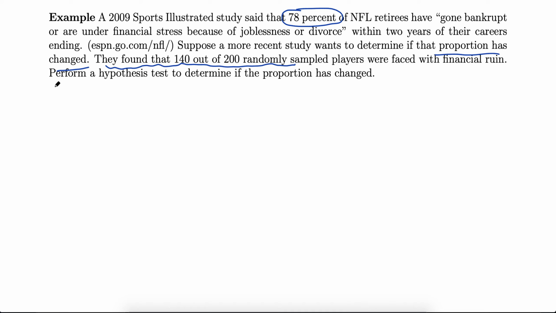Our question here is to perform a hypothesis test. When you see this, know that you need to work through all 5 steps we outlined before. So it's a big blank page to figure that out to answer their research question. Our first step is to state our hypotheses. And remember, they always come in pairs. So we have our null hypothesis and our alternative hypothesis.